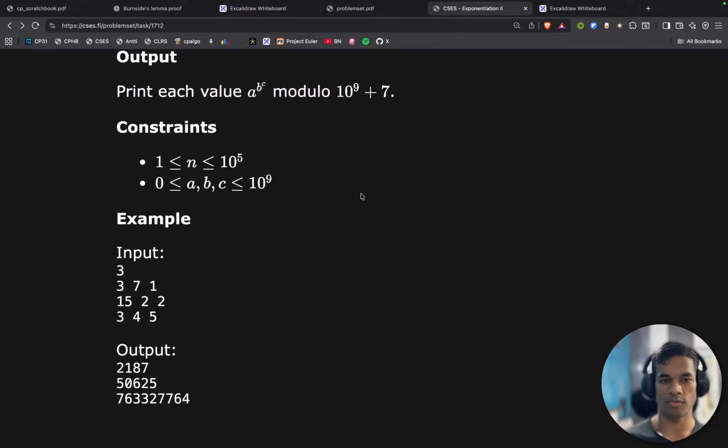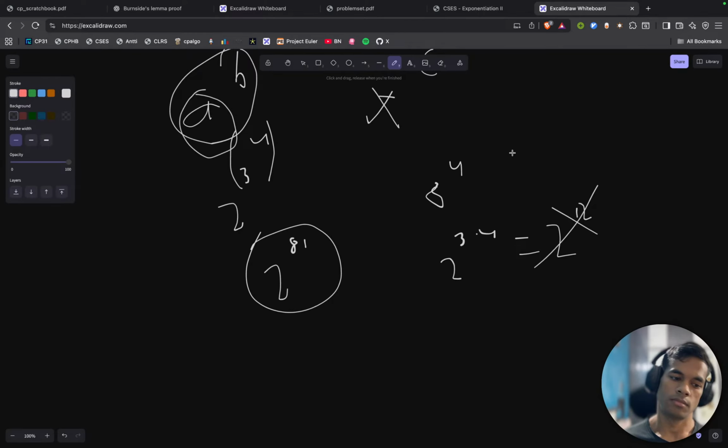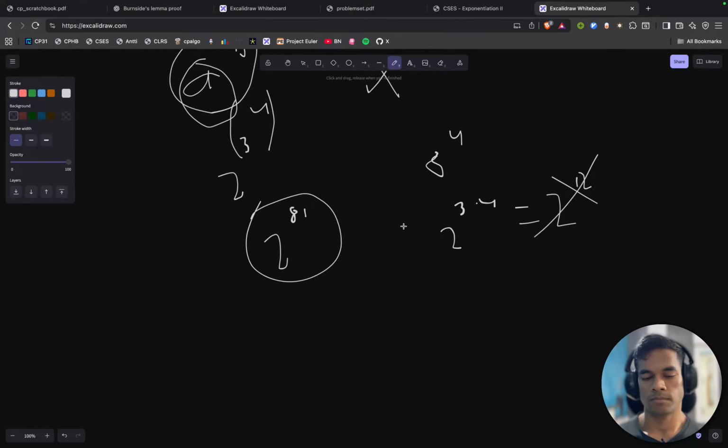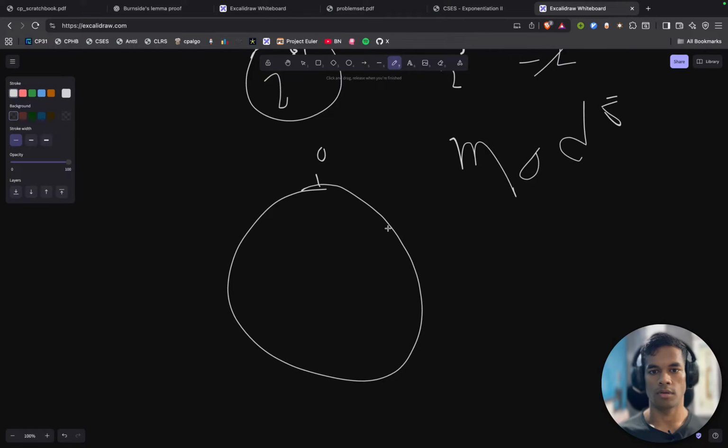But this thing does not work. Since I'm taking modulus, okay, let's talk about mod 5. 0, 1, 2, 3, and 4.